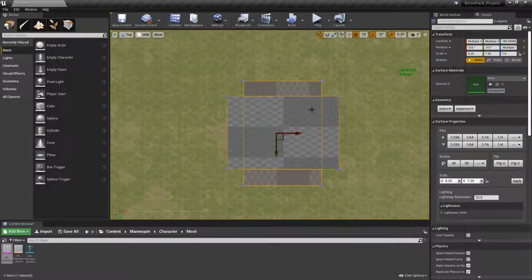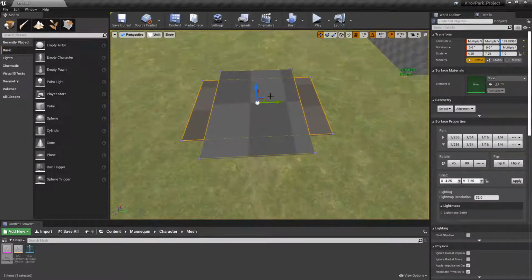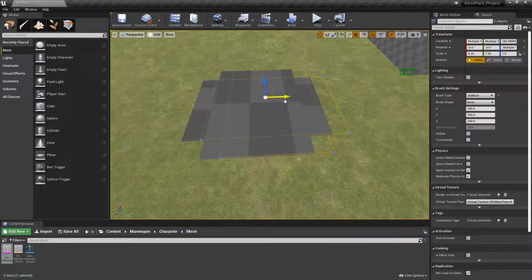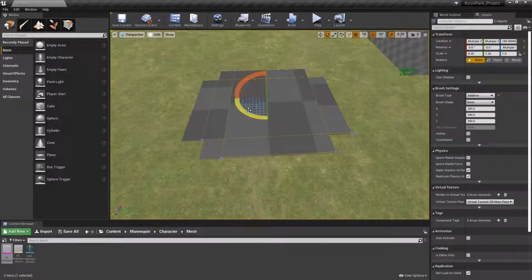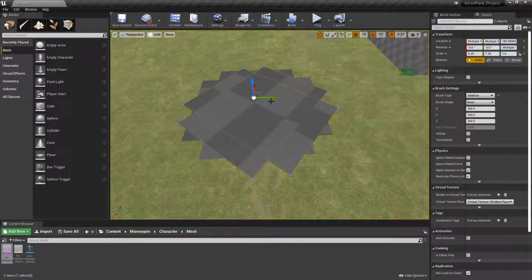So 1, 2 makes a plus, 3 and 4 diagonally makes an octagon. So I'll select these two, again go to perspective mode, Alt Z, rotate these to 40-degree angle, and it should work, I guess, or no.